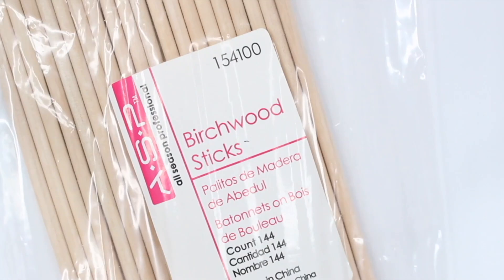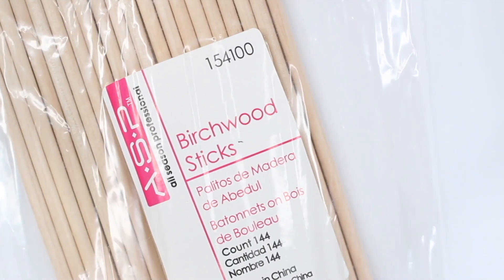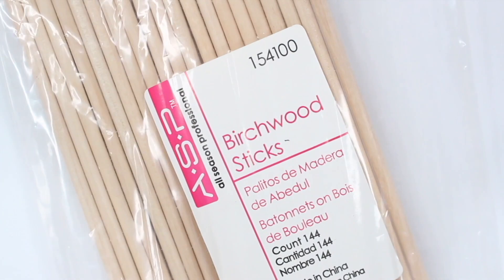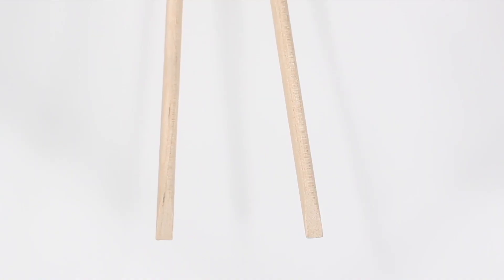So I'm just going to put a little bit of that around my cuticle area. And then I'm going to grab an orange wood stick or birch wood stick. It's called multiple things, but really it's just this small wooden stick that you can use to push back or remove your cuticles. And I personally like these better than metal pushers just because I feel like it's a lot more gentle.